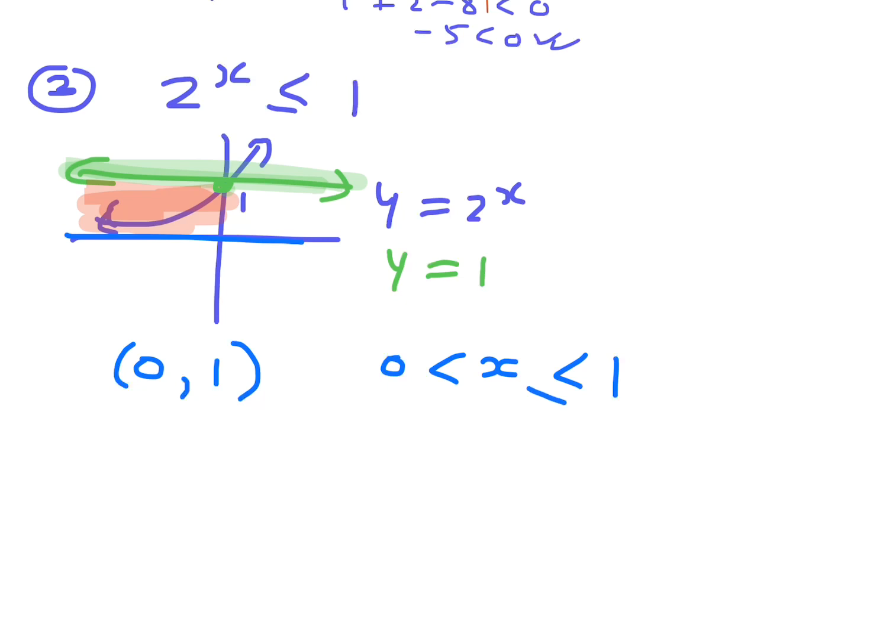Oh, no, it can equal 1, because I didn't realise it's got an equal to side. So it can equal 1. So the difference on this one here would be a square bracket, because it can actually equal 1. And that's because this part here has an equal sign in the inequality.